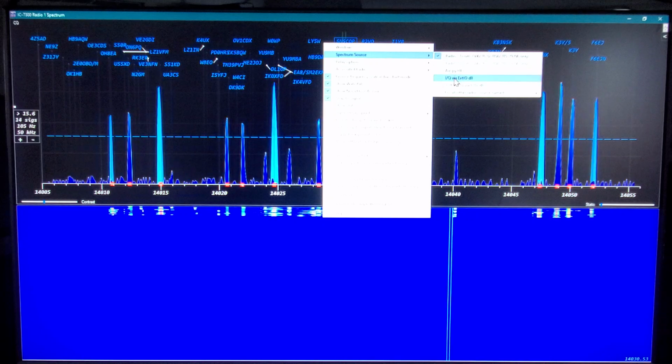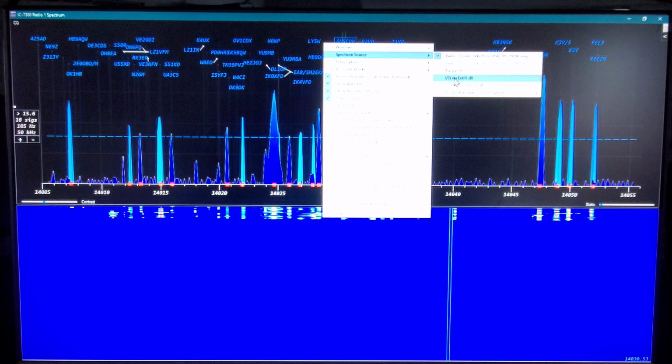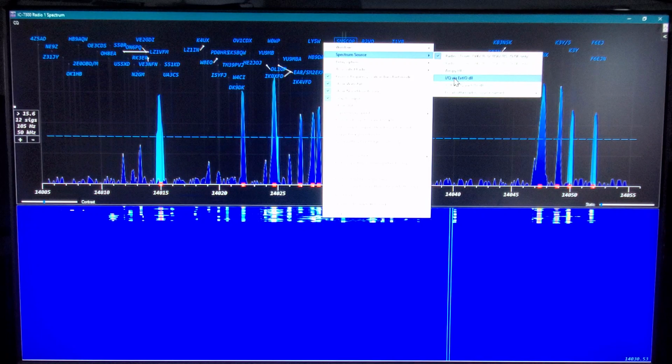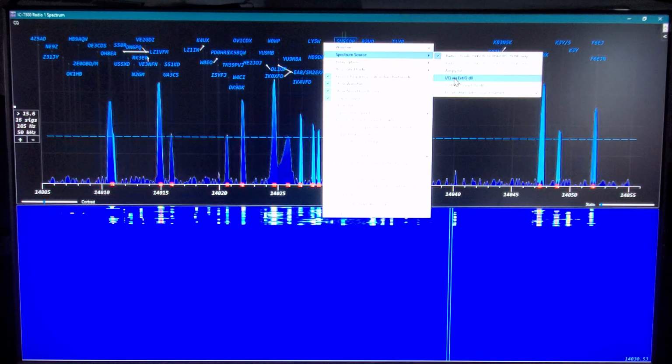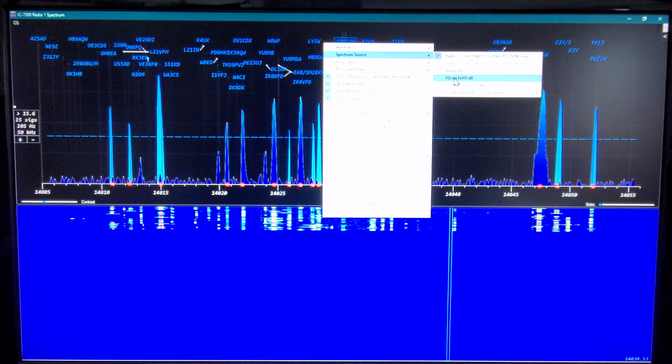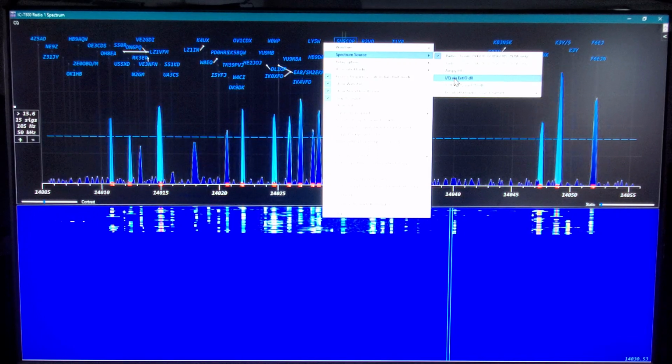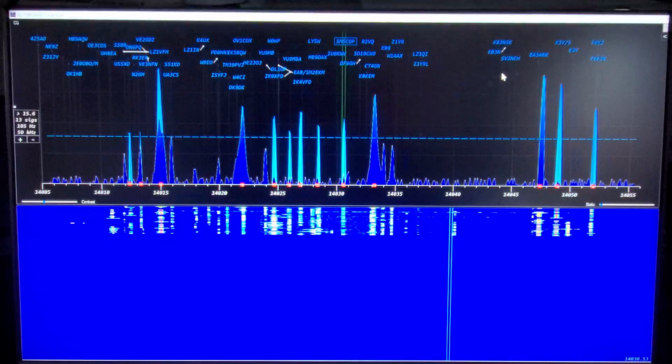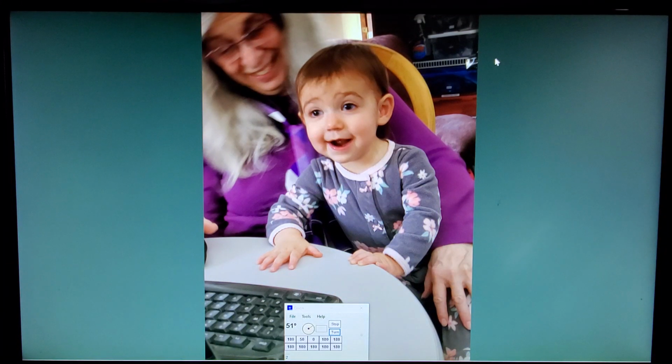You'll then set the spectrum source to IQ via EXTIO DLL, because the EXTIO DLL is the interface between many SDRs and the program. You'll do that, and it will reopen.